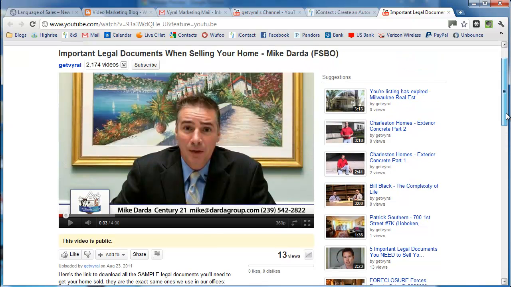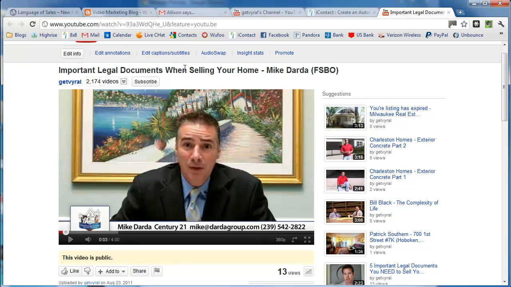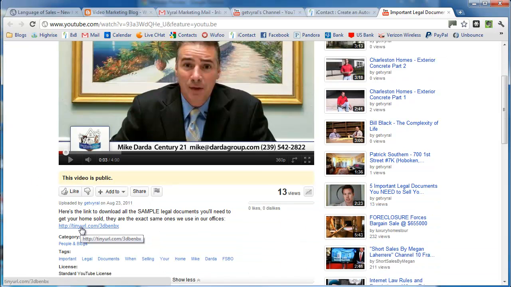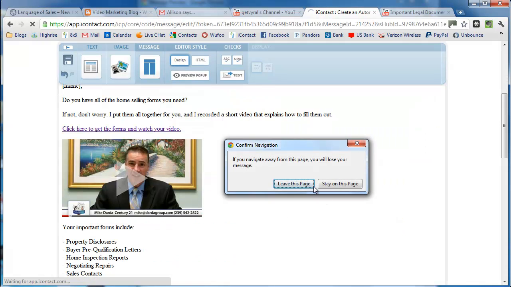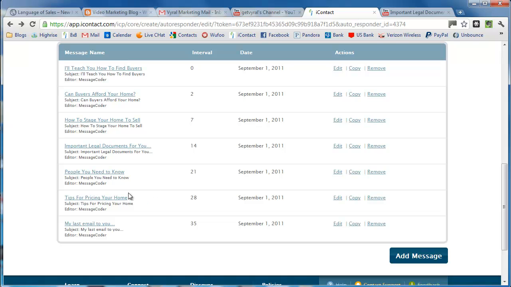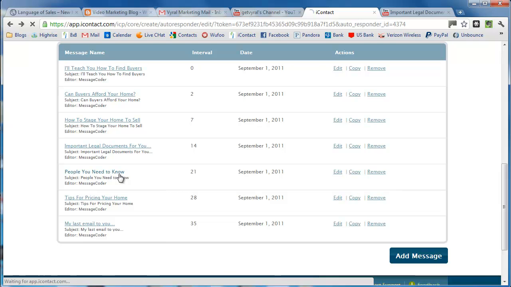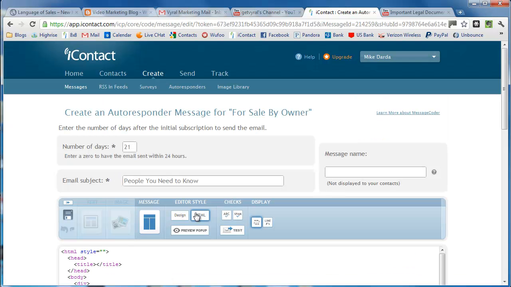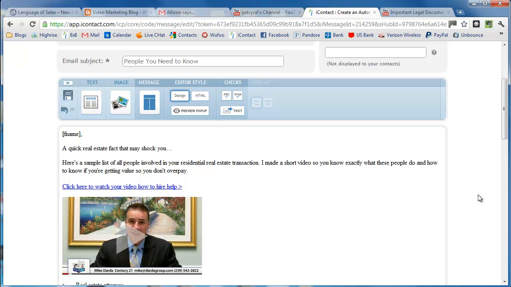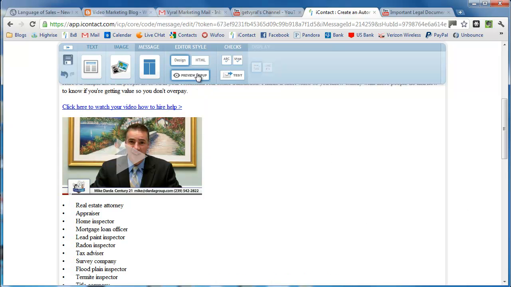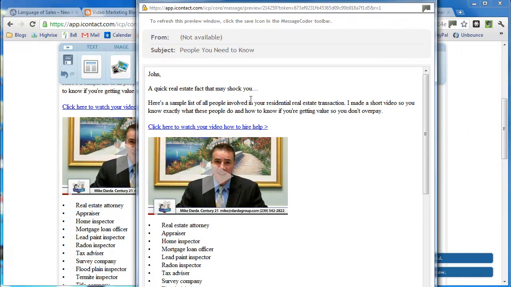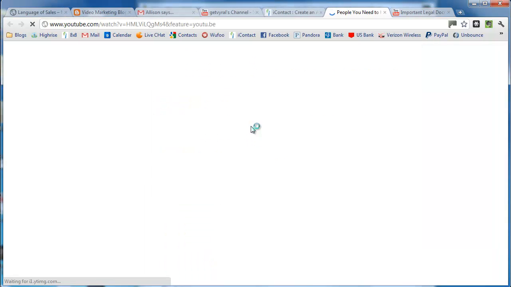So the 2 things that you will need in addition to the videos in the sequence will be the important legal documents that are all the legal documents involved in the transaction. And you can also see that on day 21 are the people you need to know. This is where you actually include a list of all the preferred vendors in the description of the YouTube video, because you're letting them know, here's a list of all the approved vendors that you will need to complete a full real estate transaction. So we'll go ahead and make sure that those are up.